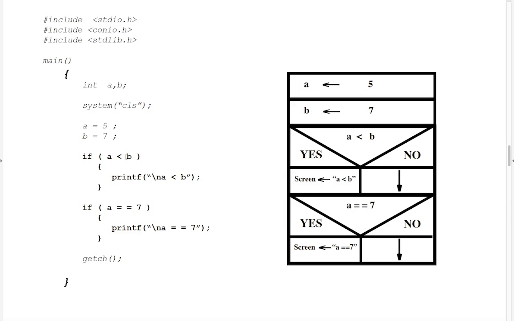So we can see here again, here's our brackets, and here's the corners of the box here and here. Same thing down here. So if this is true, it's going to do yes. If it's not true, it does nothing. And then it goes on to the next statement. If this is true, it does this. If not, it does nothing.